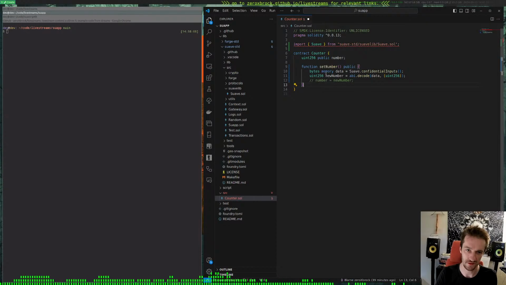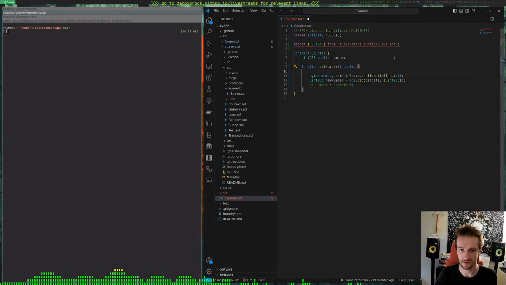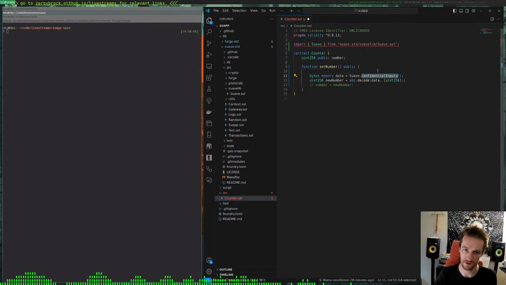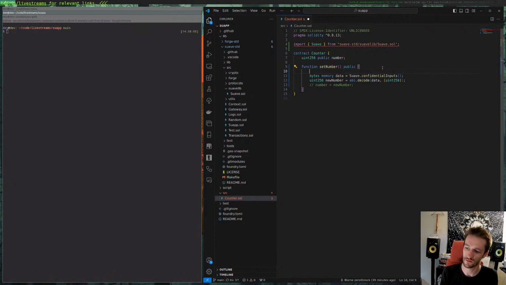Real quick, we can delete that. We're not using it. In this function, we want to make sure that we're calling this function from a confidential compute request, because we're going to be doing off-chain operations.